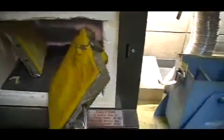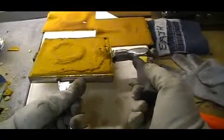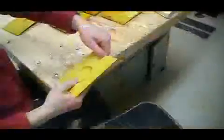This one's been in the oven a bit, so we're ready to take that off the match plate. I lay them on these shelves from the kiln, as we want to make sure that the two halves lay flat and don't warp or distort. So laying them on a flat surface that can withstand a little bit of heat is a good idea. There's half the mold. I just flip that over and lay it flat, and second half is ready. Again, lay it flat in place.